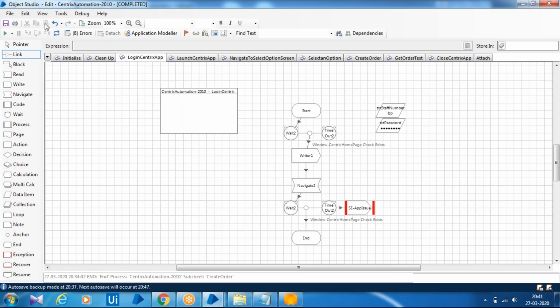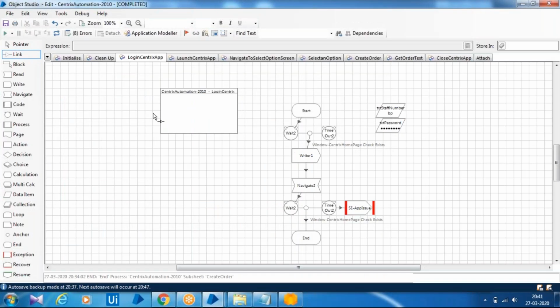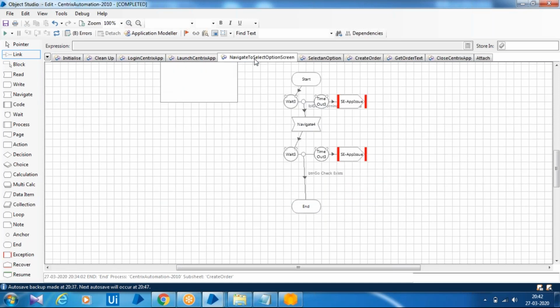Now I will cover naming conventions. How you have to follow the naming conventions. For any object or any process pages you have, you need to give descriptive names. Here I have given Launch Centrix Application or Navigate to Select Option Screen. Give a descriptive name.